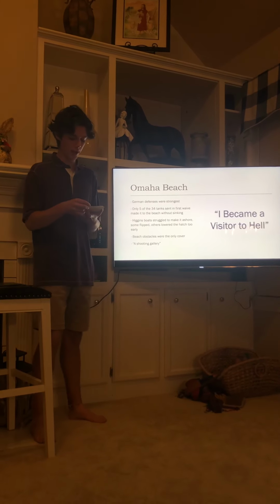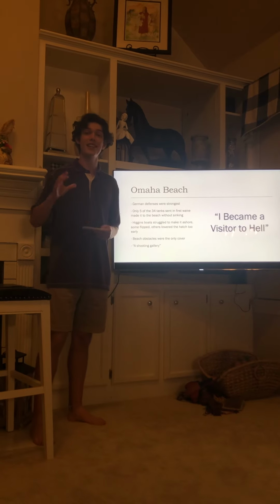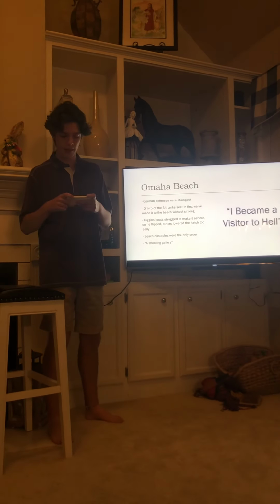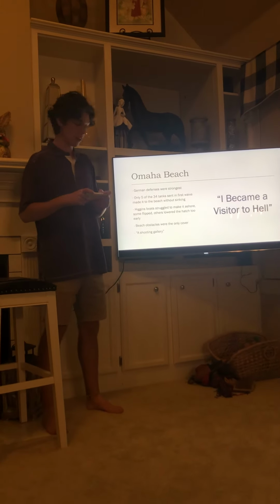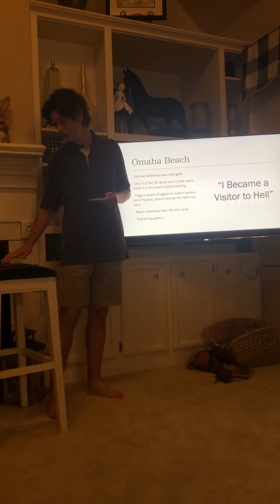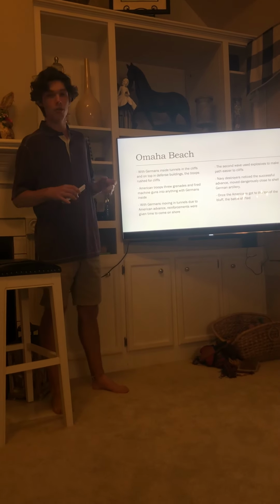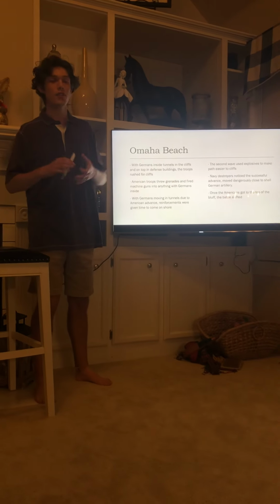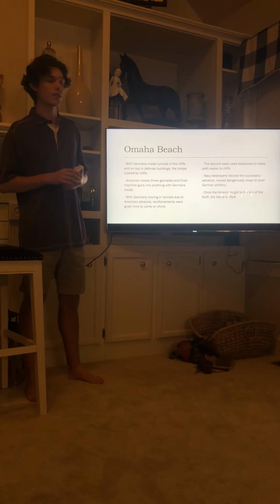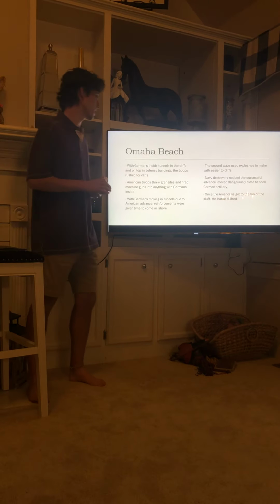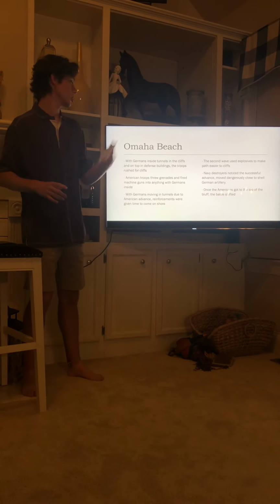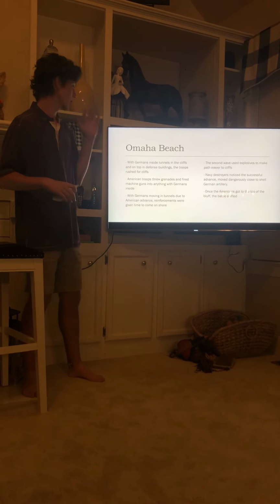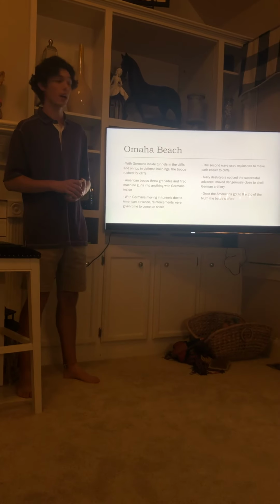After the initial shock and heavy losses, the men realized that they had to get to the cliffs at the end of the beach. For the ones who got to the cliffs, they began climbing. And as they began climbing, they understood that they needed to get as many Germans killed inside of those German defenses in the cliffs as possible. So they began throwing grenades, firing machine guns, doing anything they can to kill any German inside of a hole.